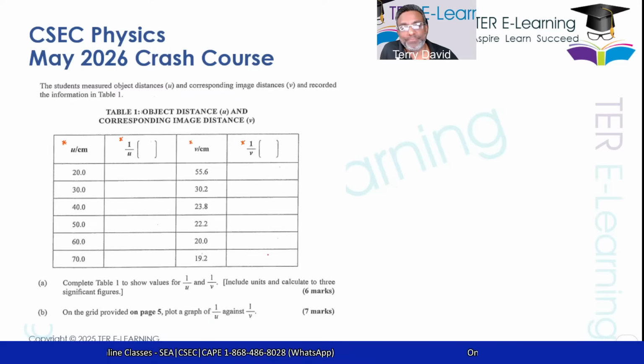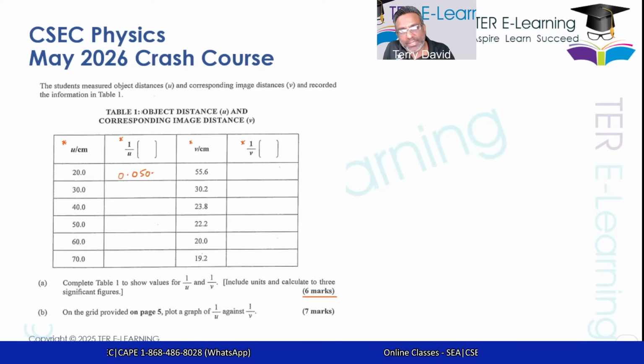So first of all, for 6 marks, CXC is giving away free marks because they're basically telling you to play with your calculator. You all definitely have to get this correct if it does come. So in this case, we're going to say 1 over 20. I'm going to work out each one of these. 1 divided by 20, you're going to get 0.05. Now they want the answer to 3 significant figures.